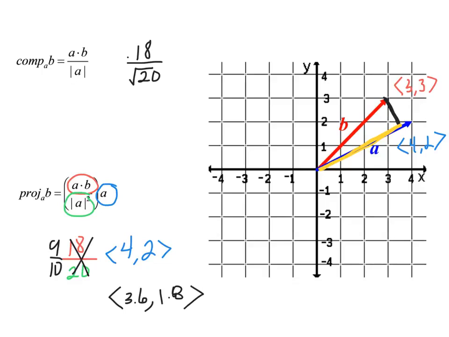Okay, and I want you to look at this yellow vector. See how it went over 3.6 and up 1.8. This is the vector that's made when B is projected onto A. Now, this has uses. A lot of physics uses dealing with force and how forces act, because forces, we typically think about them acting at 90-degree angles, or orthogonally. So this is where the use is in calculating these projections.